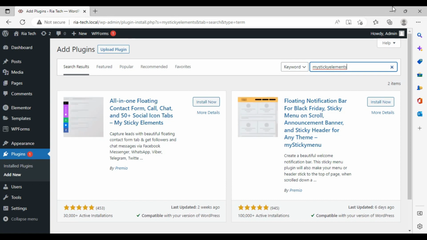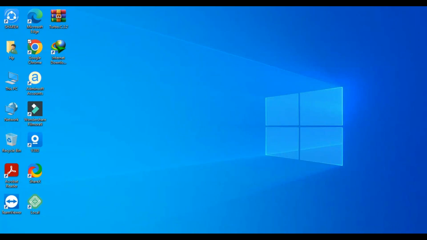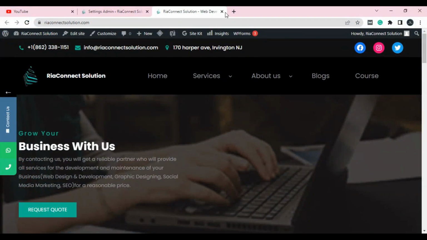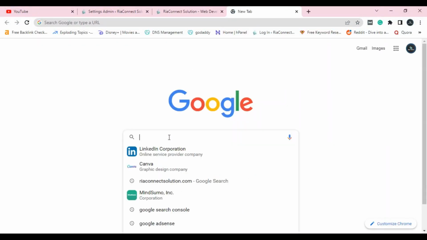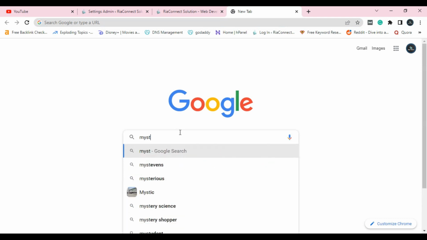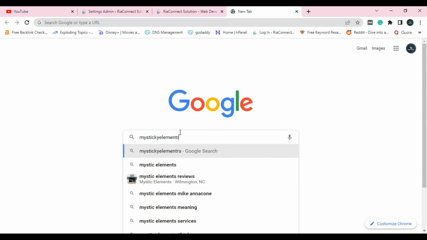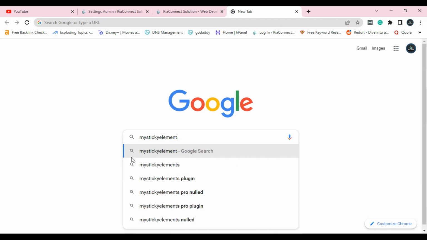If you don't see the plugin here, you can also download it by going on Chrome and typing here my sticky elements plugin.